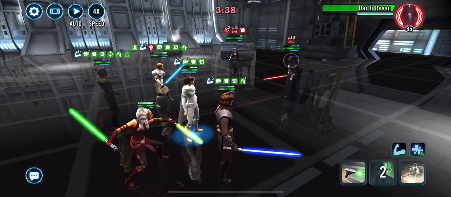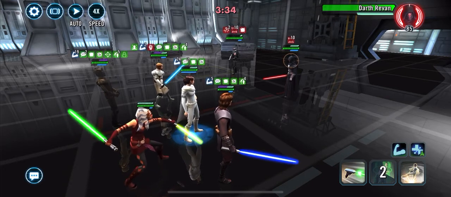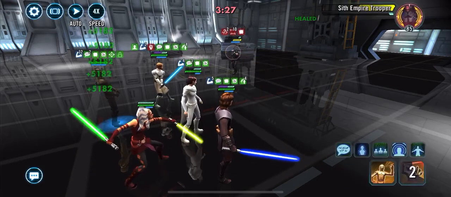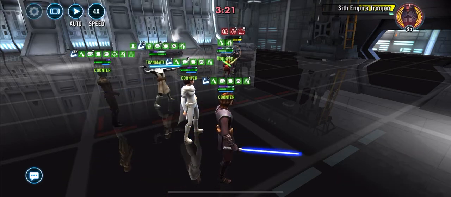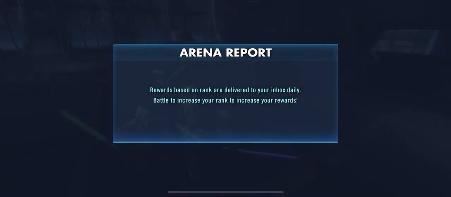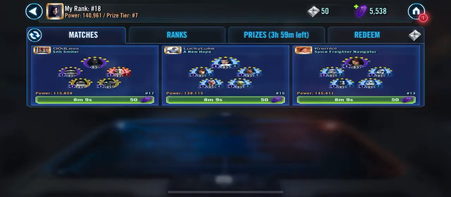And like I said, it might be better to use crit damage sets with her. I haven't tried those yet. My offense mods are a lot better than my crit damage mods, so that's why I'm using them. But anyway, let's go ahead and we'll just one-shot Darth Revan here. He's done. Basic there. But you can see just a very easy win there. Obviously with that team, I think I had him out reliced, but it was still a very comfortable win.